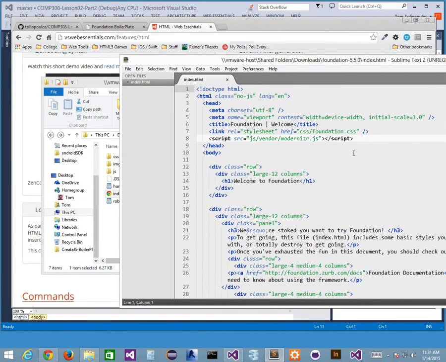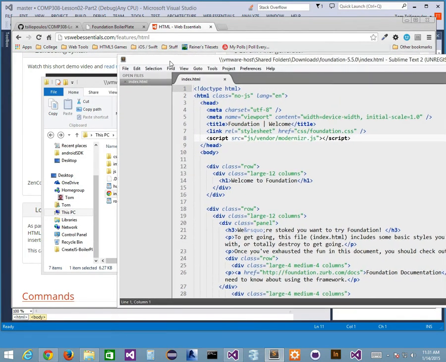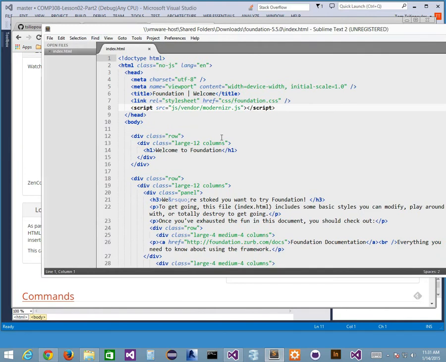And if you notice, from a setup perspective, because we need all these things, right? This is the file that comes right with Foundation. It has the Foundation CSS and Modernizr. Again, I'm telling you that you don't need Modernizr. And it doesn't include any other CSS. This is cool, but I recommend that you do this.